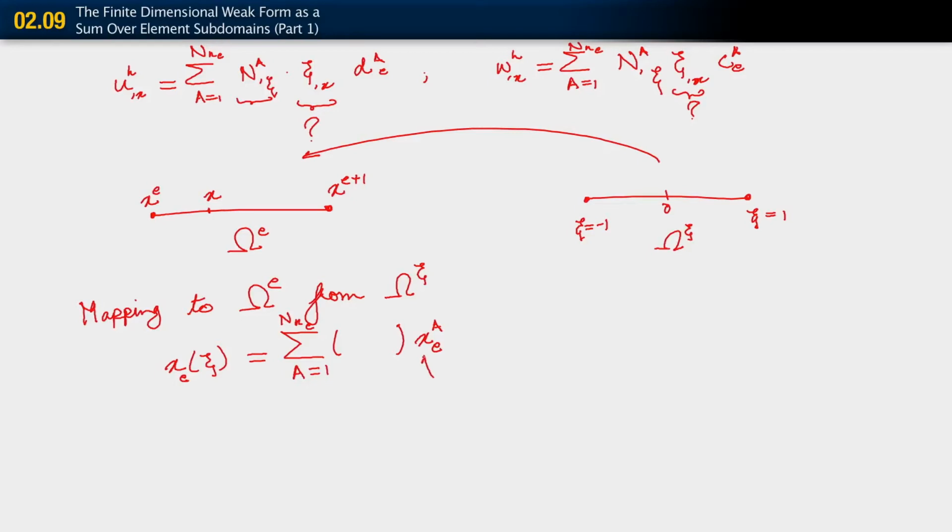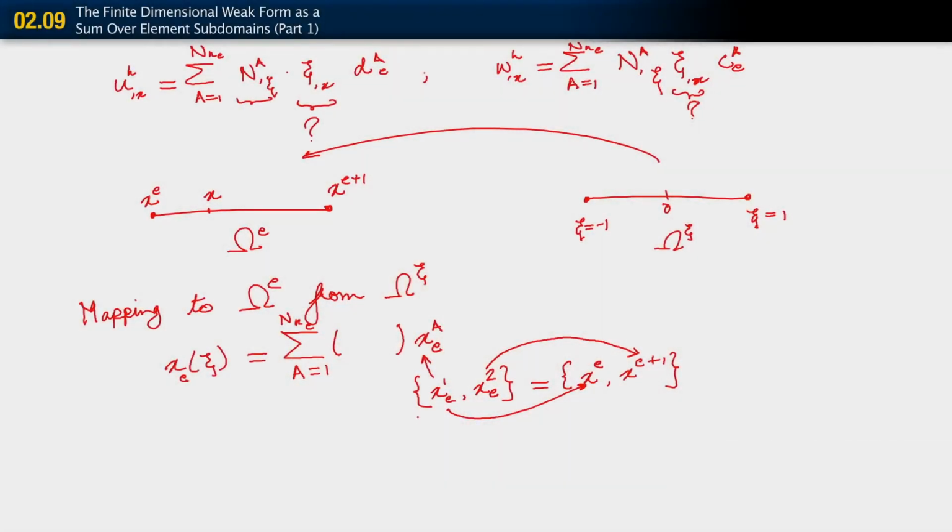When I write x_A^e, what I mean here is for A equals 1, I get x_1^e and I get x_2^e. These are equal to my global nodes x_e and x_e plus 1. The coordinate x_1^e is the same as the coordinate x_e, but when I write x_e, I'm viewing that as a global node. The coordinate is the same. Likewise, x_2^e simply is the second node of element E. Well, globally, that is just global node number e plus 1.